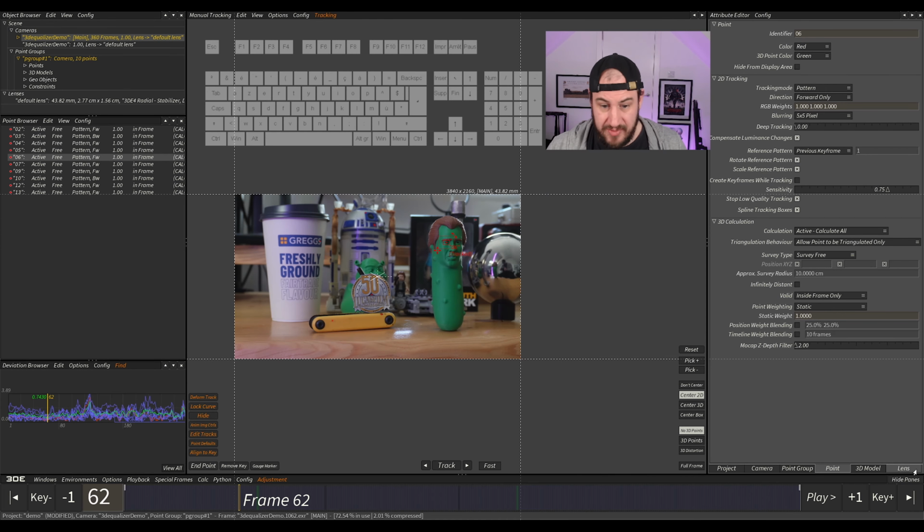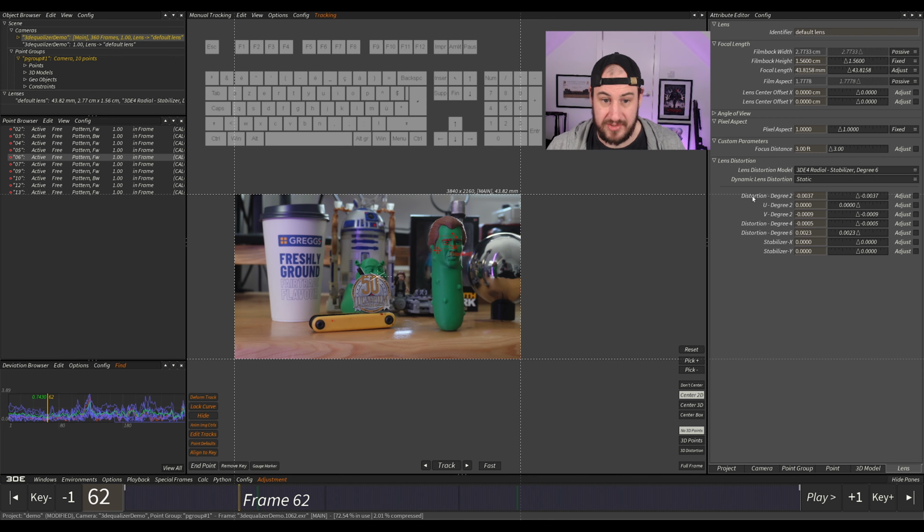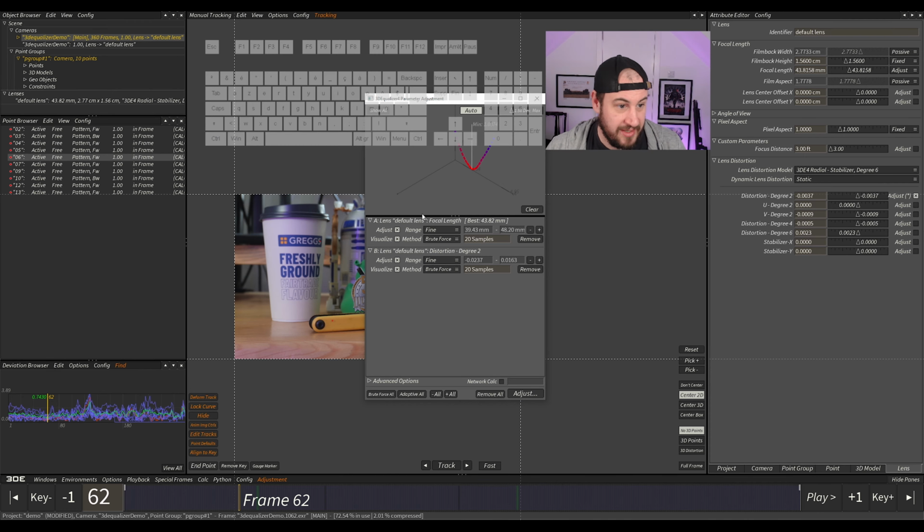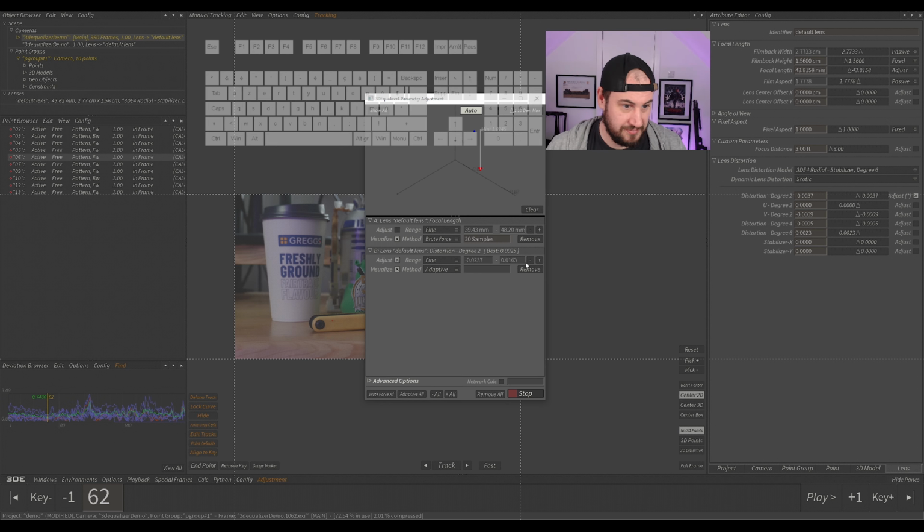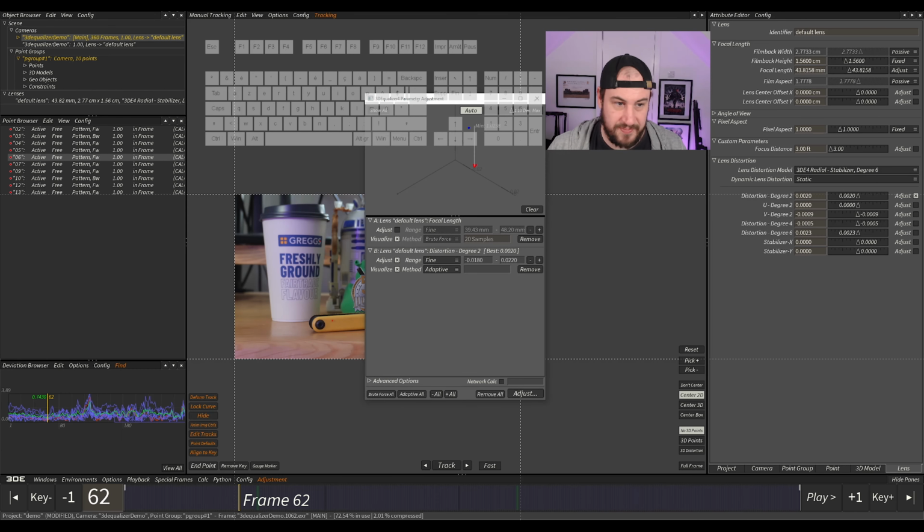So I guess the next thing that we probably want to try is adjusting our distortion. I like to adjust them one at a time. When you do this, you want to make sure you turn off your focal length. I'm going to change it to adaptive. You get different results, but I find you don't want to do your distortion and your focal length at the same time because it will just give you whatever it wants and maybe not do the right thing. And this might not even do anything, because I've got a feeling it's just all in the inertia.